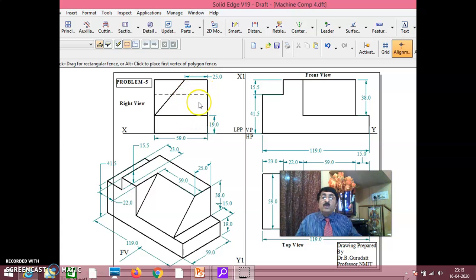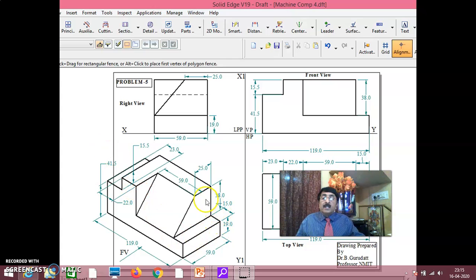Once you do this, even this surface also is this surface, since this left profile plane is assumed to be placed behind this object, and your direction of vision is perpendicular to LPP.